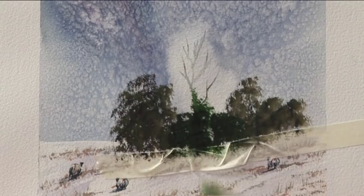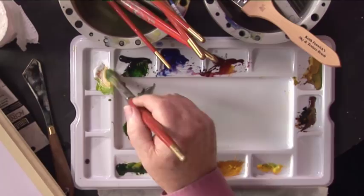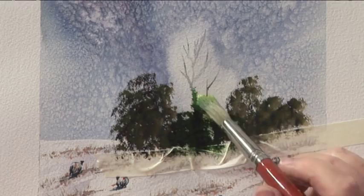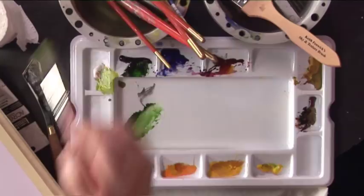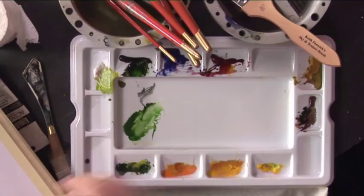Let's put the foliage on the ivy first. A bit of green, a bit of white. Gently touch like that — I'm just dropping a little bit on there. Very simple. I'll come to the rigger brush because I can get the ivy trailing up the thin branches with a small brush. So we'll just do a little dab like that. And don't forget there'll be bits trailing out.